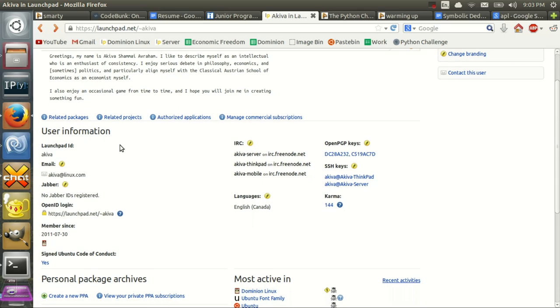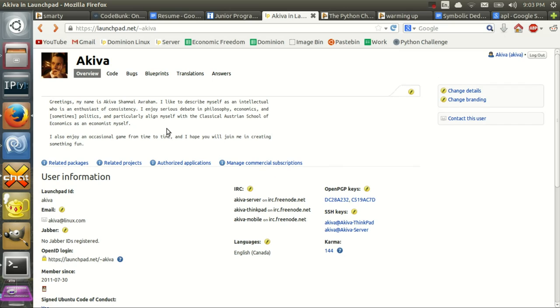I'd recommend getting this set up as quickly as possible. You learn about OpenPGP keys, SSH keys. These are basically how you're going to sign your code. And knowing how to get code uploaded and how to share code with other people is just a very useful skill to learn. And the sooner you get yourself an account here, the sooner you can really start programming and start making a name for yourself. So I highly recommend to do that.